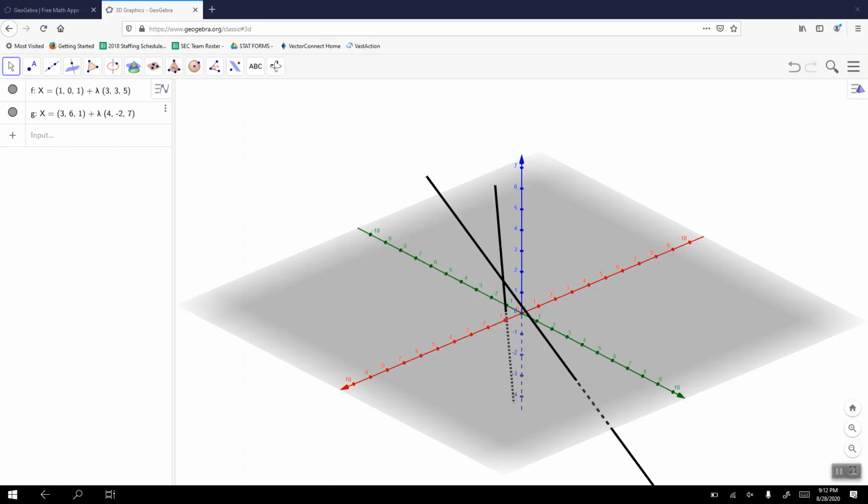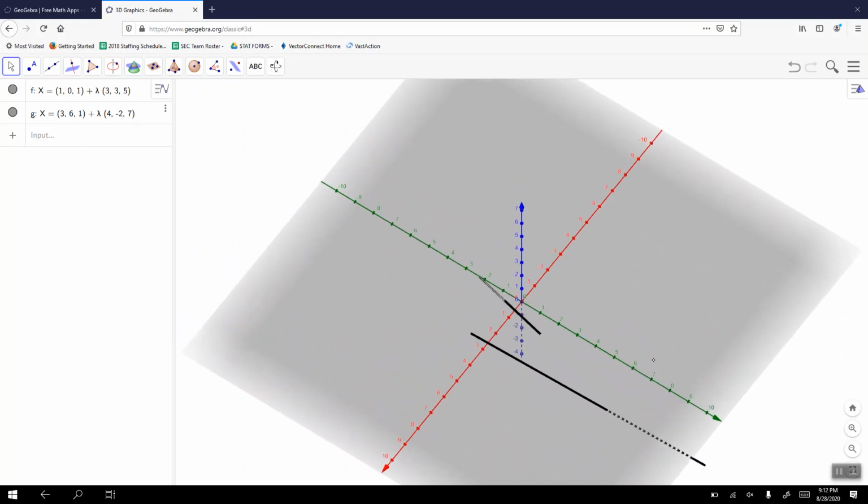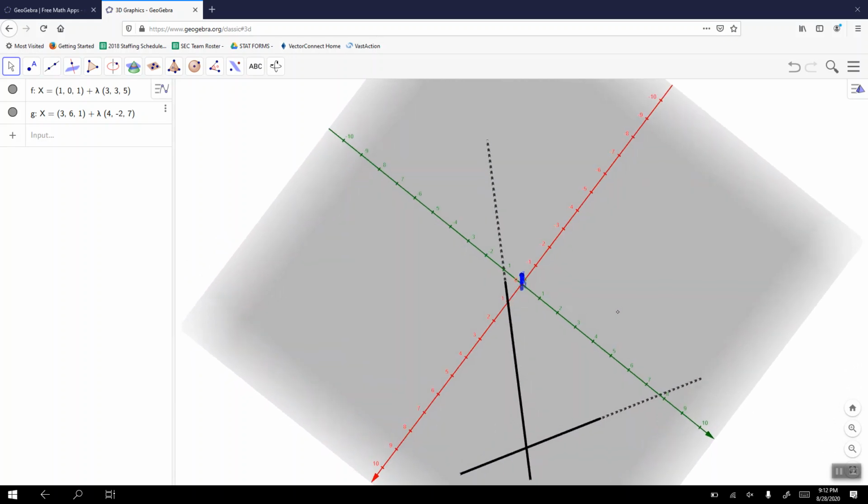Here we are, my old friend GeoGebra. I went ahead and I inserted the equations of the lines. If you look on the left-hand side of the screen, you have the equations of those lines that we were working with. And GeoGebra uses lambda as a scalar. Now on screen, you'll see that we have those two equations. The way we're looking at this, it kind of looks like they intersect. However, if we start skewing our view just a little bit more, you will then see that those two lines do not intersect.